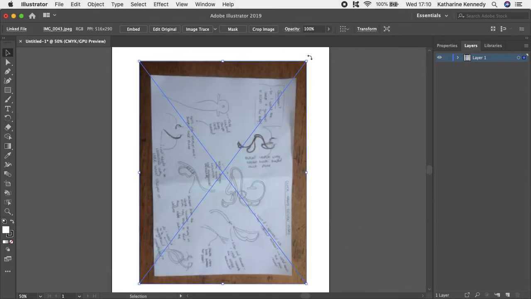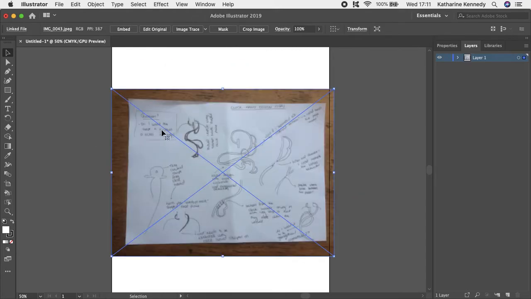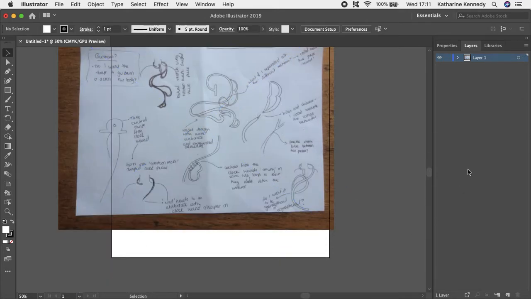I'm just going to quickly turn it around. So if I scroll to where the anchor points are at the end of my image, when I touch an anchor point, it allows me to stretch it. When I hover above it, it gives me a curled line so that I can rotate my image. So if I hold my shift key down and then twist it in the right direction, I've got my image in the right direction.